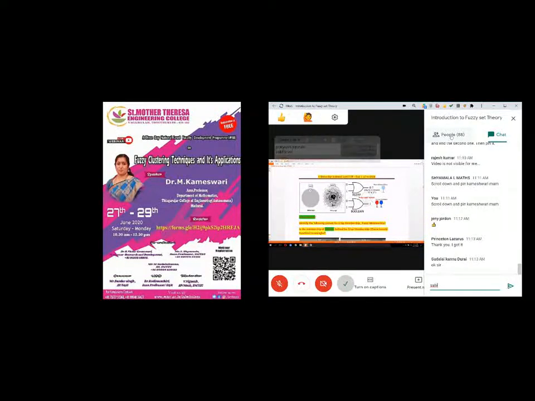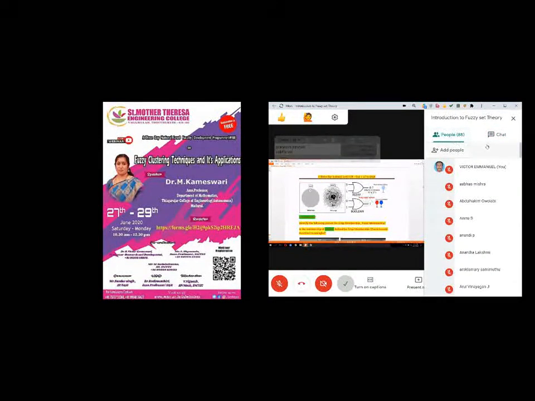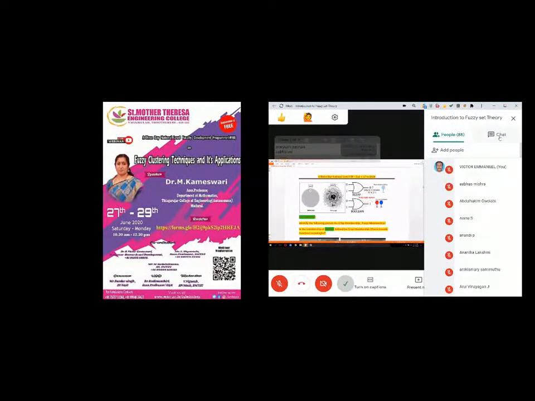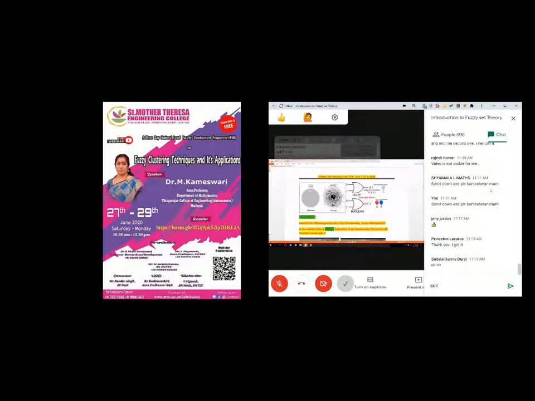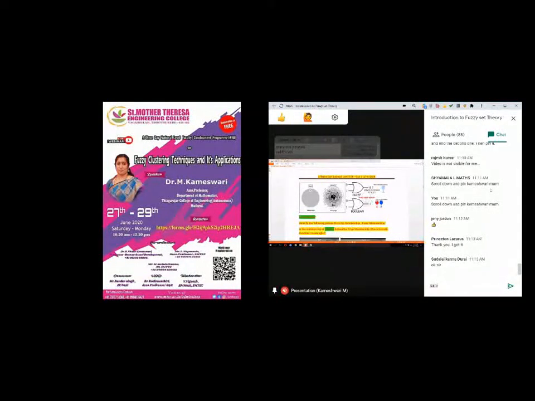Come to this situation: we have two tumblers. One tumbler contains hot water and another tumbler contains cold water. Intuitively, we can understand hot means extreme heat, and cold means extreme coolness. Now we are going to assign 1 to the hot water and 0 to the cold water. What value can we assign to the warm water? Can I give any value in the crisp domain to this warm water glass?